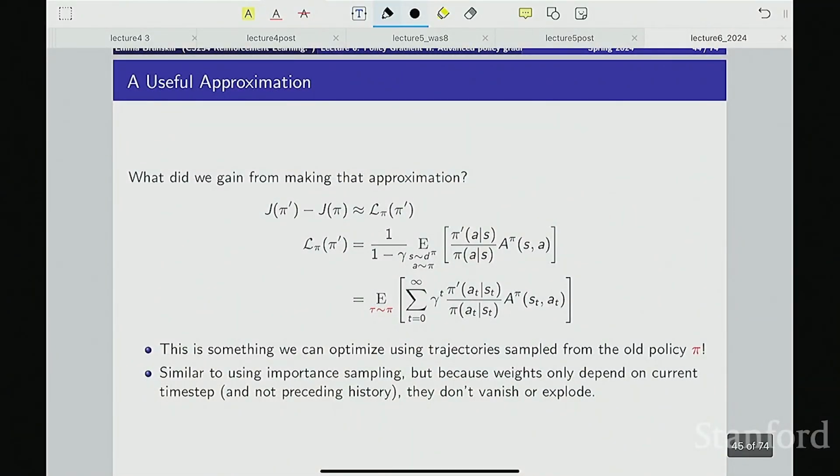And now we have something where we can just use our old data. We can use it to estimate what the performance improvement would be if we try to get to a new policy. So you might imagine you could use this to search over or decide which new policy to try. This allows you to compute it for lots of different pi prime. It doesn't just have to be the pi prime for one gradient step. It says, in general, even outside of policy gradient methods, you can evaluate the value of changing your policy to pi prime with respect to your current performance by this expression. And this will be more or less tight depending on how different your policy is at making decisions in states that you would currently reach. Okay, and we'll talk more about this.